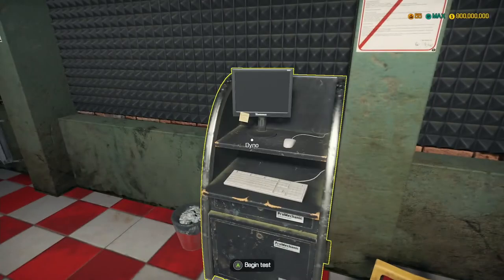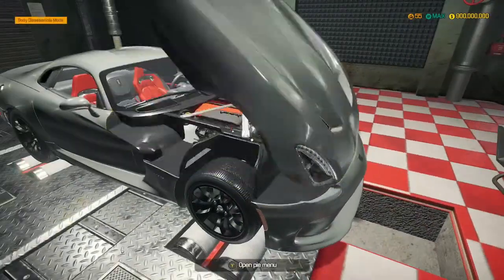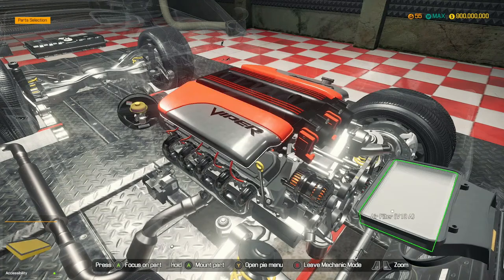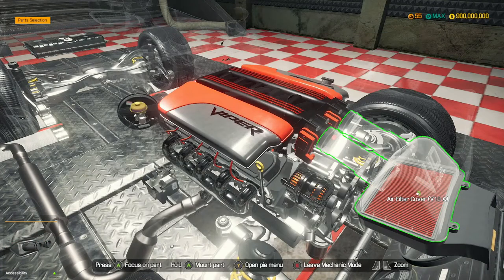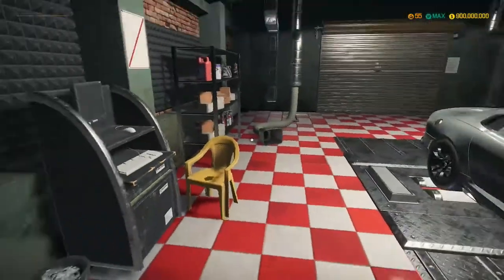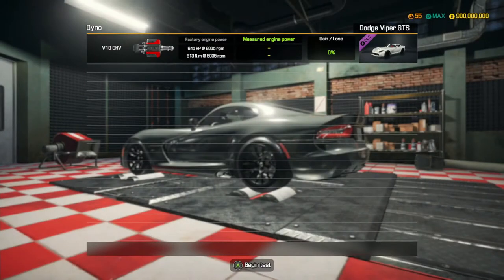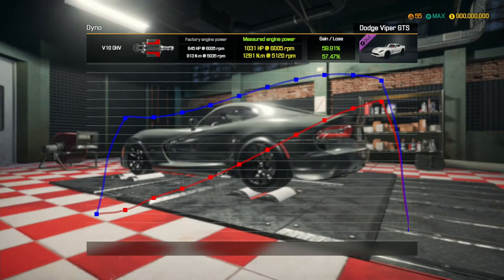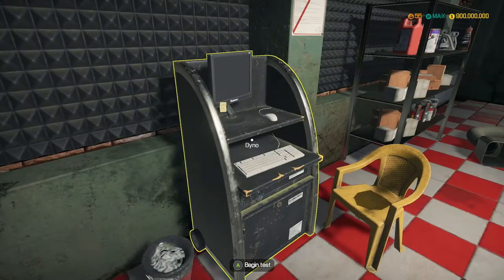Right, let's start the dyno and see how... Wow. Why did no one remind me? 8.4-liter engine. Wow, that is insane, actually. Right, proceed with the dyno test. So we started out with 645 horsepower. Let's have a listen to this, quite frankly, horrible engine sound. You're joking. 1,000 horsepower. 1,000 horsepower in this car.